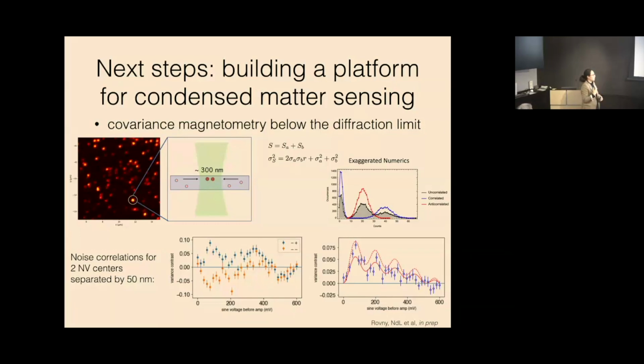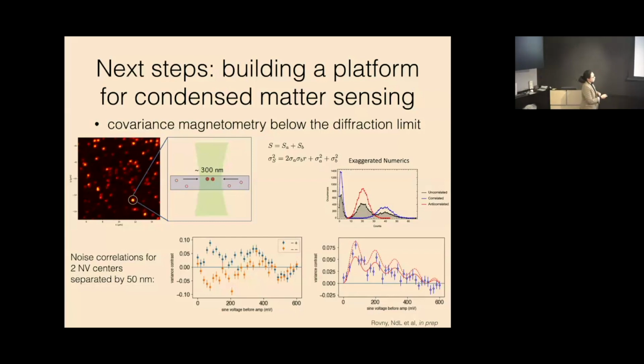Now, it turns out to be technically much, much harder than that. And the reason is that when you throw out the individual NV statistics, then you throw out all of your information about fluctuations in the mean. And it's incredibly hard to keep something stable over many hours of integration time. So what we came up with instead is there are some NMR tricks. You can basically just phase cycle your measurements so that they should all add up to 0. And if they don't add up to 0, then that reports on the mean. So that's it. That's the only trick.